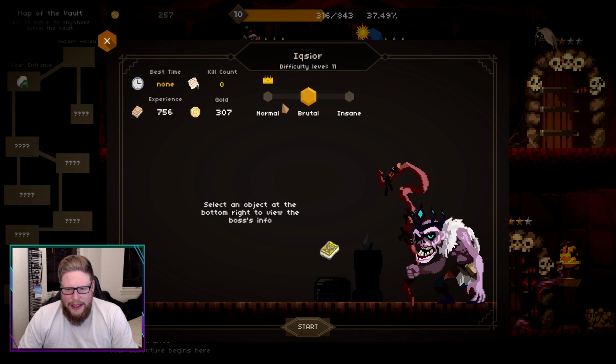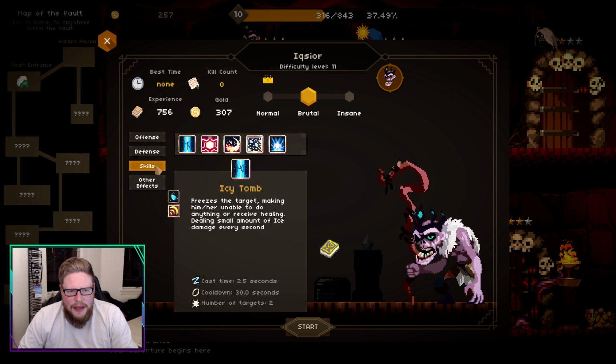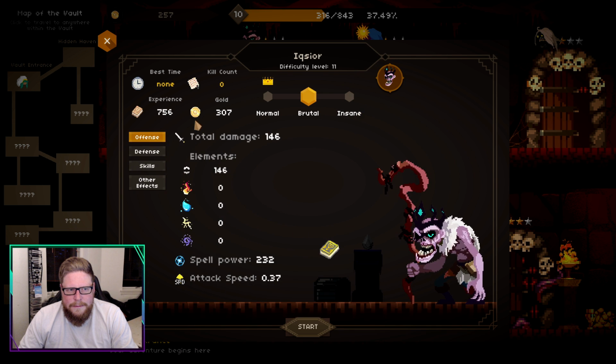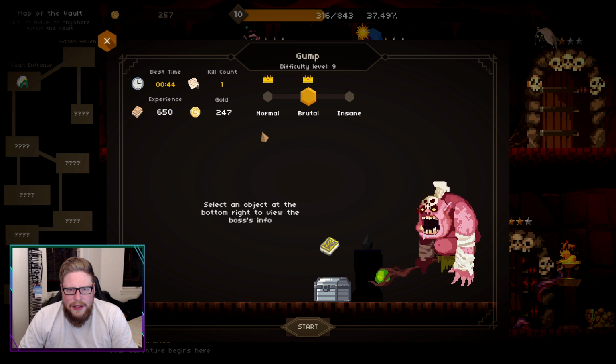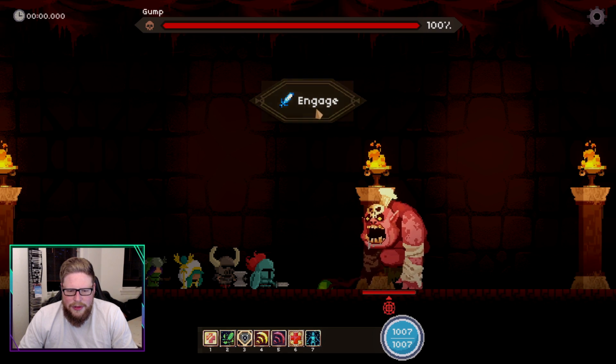This guy, was this guy a little bit more 11? I'm only 10 though. Ice ball. He's very icy. Ice armor and stuff. I'm actually ready to go for this guy again. I'm kind of ready to go for this guy again. Let's try it. Let's go for this guy again. Go, boys. Go, go, go, go.